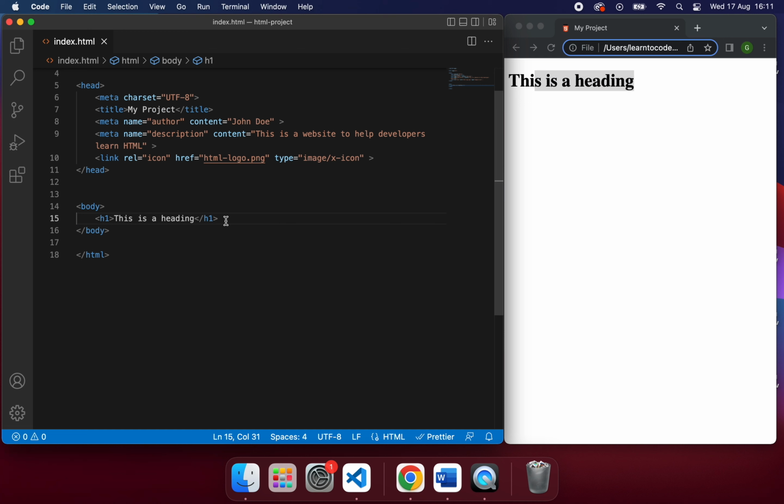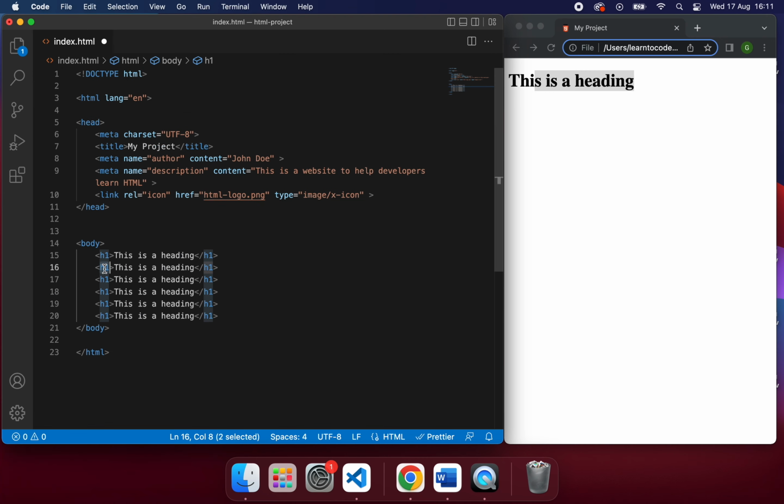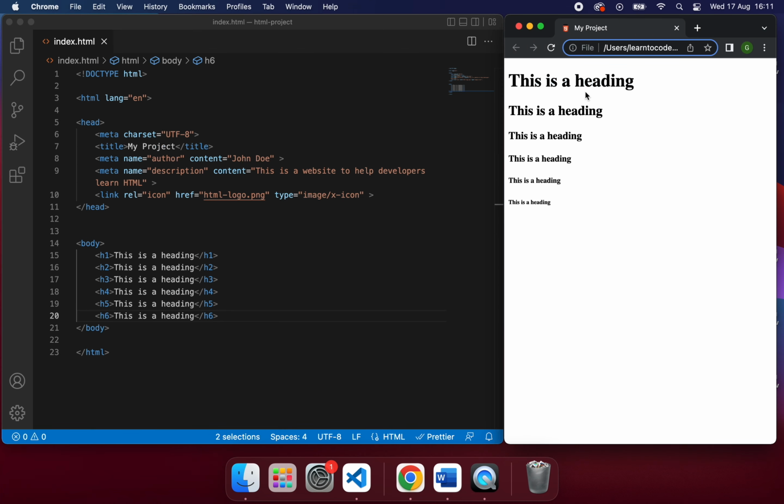Now, we can do smaller headings all the way down to an H6. So if we copy and paste this out, okay, and what we'll do is H2, just clicking Command D here, H3, and that'll change both tags. Command D, H4, Command D, H5, and lastly H6. Save that. And this is our H1, 2, 3, 4, 5, and 6. And we can see the way the text is getting smaller and smaller as we go down.